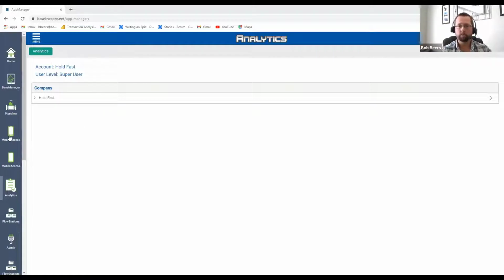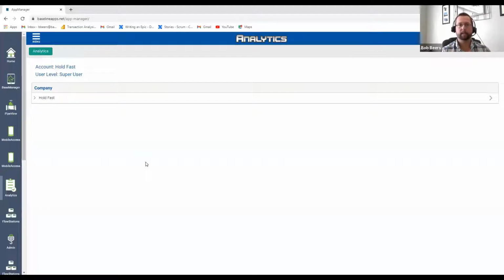Mobile Access is another tool set that contains data. It's not really a historical tool that you would access to look at what happened, say, the day before, but it can be a great tool for users while they're in the field, being able to pull real-time data by testing devices and looking at real-time flow information while you're on site with your mobile device. So Mobile Access is still a great tool for users in the field to pull real-time data as it's happening at that point in time.